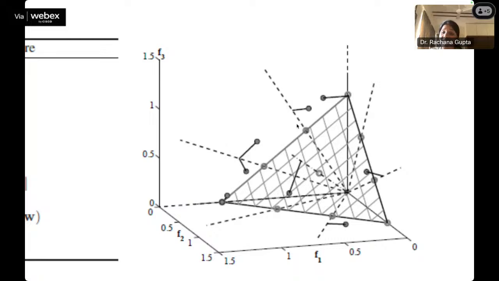Now how will we get this reference line? First of all we select the reference points in this 3D space. How to calculate that, I will tell you. Can you see these circles over here, the gray empty circles? These are the reference points. Don't worry, I'll tell you how they came about.